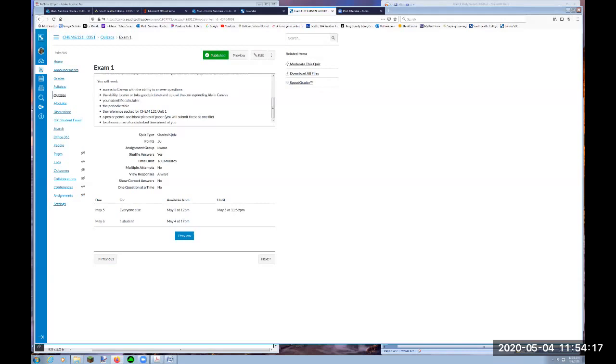Have your scientific calculator ready, the periodic table, the reference packet for Chem 1 Unit 1, right? Which means the tables with the prefixes, the metric to US equalities, the density formula, and then the polyatomic ion list, the flowchart for naming, that can help too. Yeah, that's it for Unit 1.